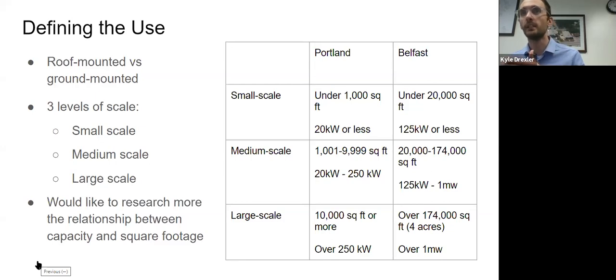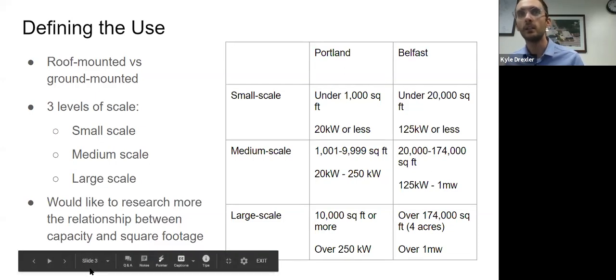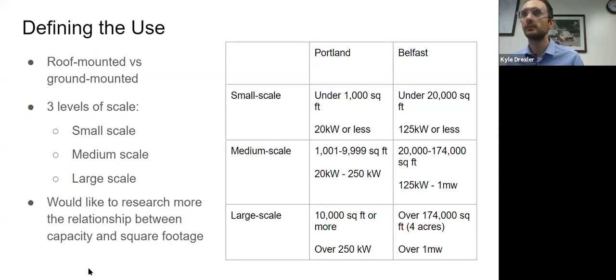So on the table on the right, it seems a lot of ordinances use both. It seems that they use the square footage to actually classify the small, medium, or large, but then they associate a general capacity with that square footage. So the table on the right kind of shows two examples, the Belfast ordinance being the one that you've actually have, but I also put Portland's here as well. And I looked at a few others. The numbers are varying, to say the least.